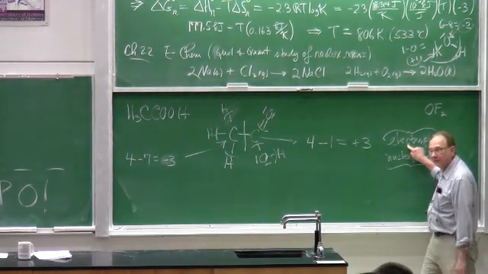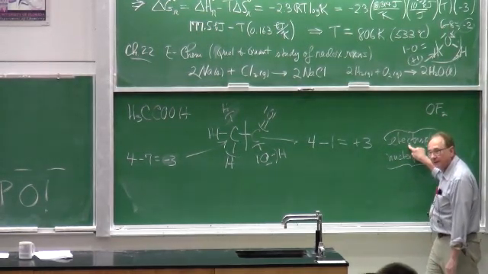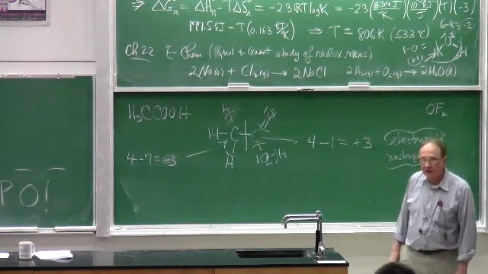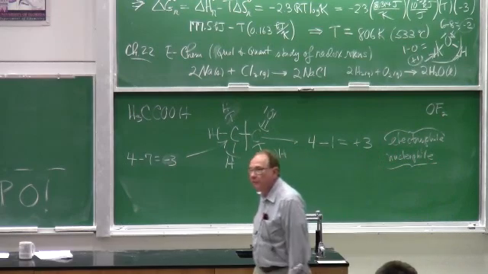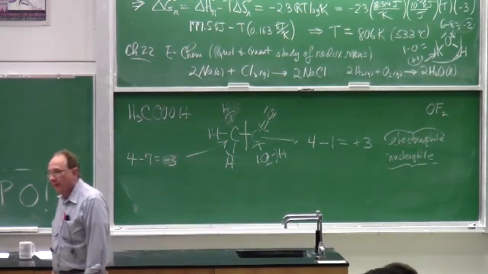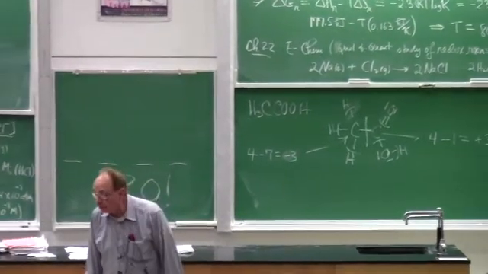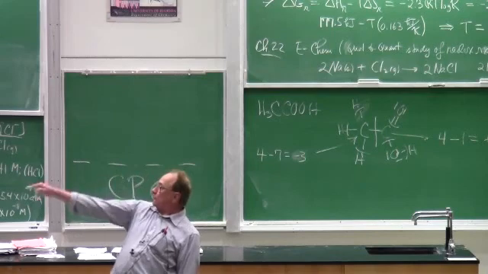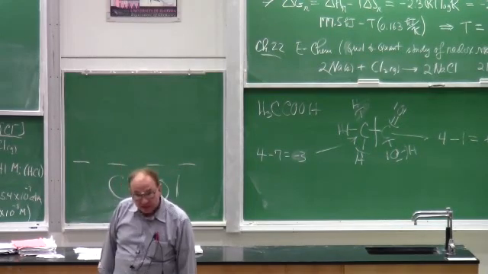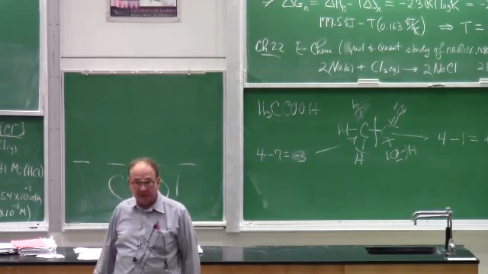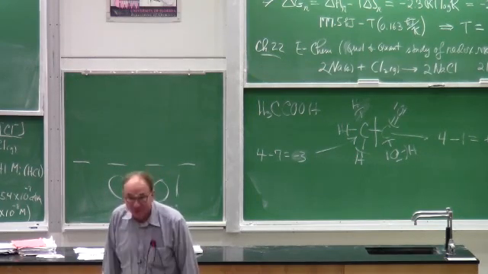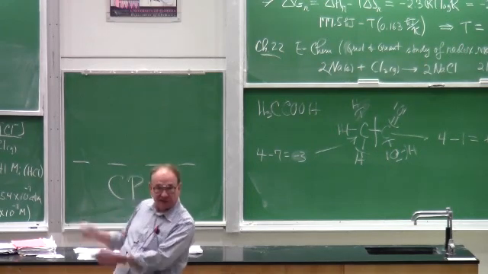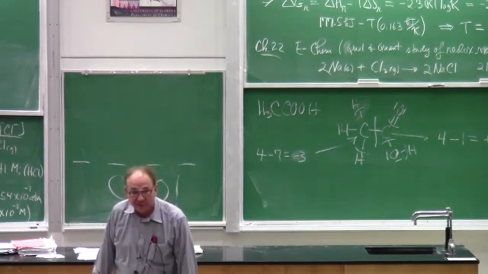Is the Lewis acid the electrophile or the Lewis base the electrophile? Which is the electrophile? What does a Lewis base do? It supplies an electron pair. If I've got an electron pair to supply, I'm looking for something that's plus, because the plus attracts my electron pair. So the nucleophile is the Lewis base, and the electrophile is the thing that wants these electrons. So it's looking for a Lewis base, right?